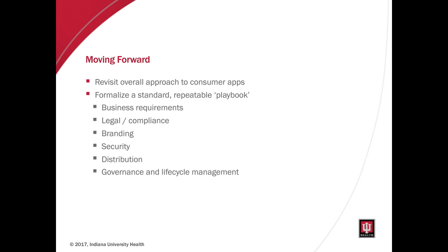As part of a mobile governance model, we're creating a playbook to support different phases of the mobile app lifecycle. The playbook will serve as a high-level, repeatable delivery accelerator for future mobile projects. It will be a flexible living document that includes a variety of resources. It will cover at a high level things like ideation and requirements gathering, helping folks across our system, clinicians and other business users, to truly vet out their ideas to understand how they may connect with our patient populations, where they may be successful or less successful in certain areas.